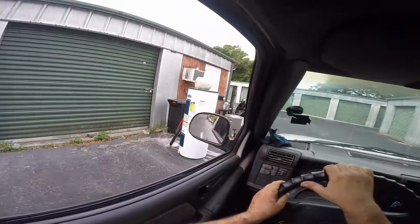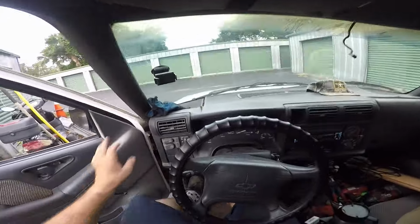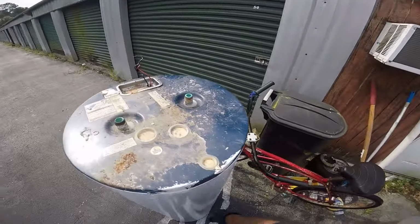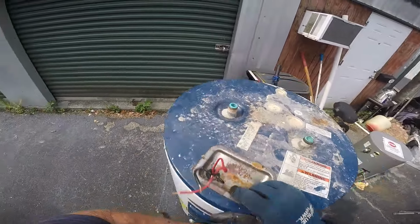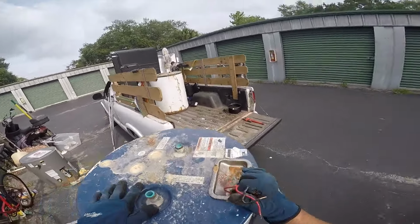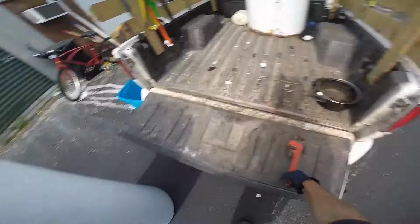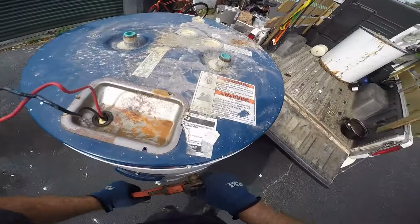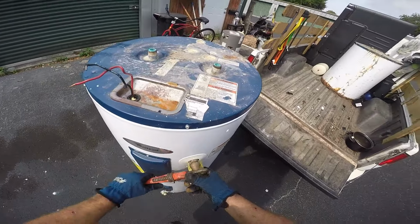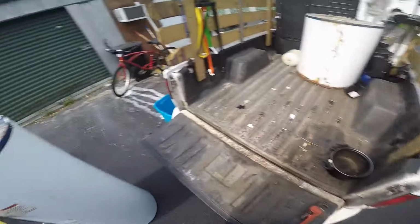Here, two water heaters it is. There we go. Let's get them on, Betty. These keep falling, so we'll put them in a little bit. Oof. Full of muck. Here's another thing that we take off, the valves. This is brass. We'll finish taking it off once we get it up there in case it starts leaking. Don't want to leak it on me.